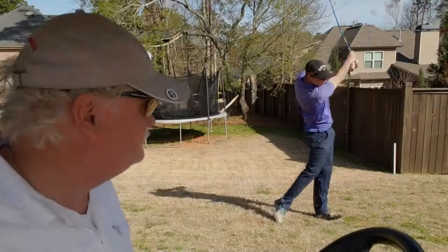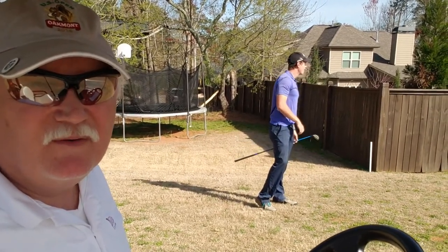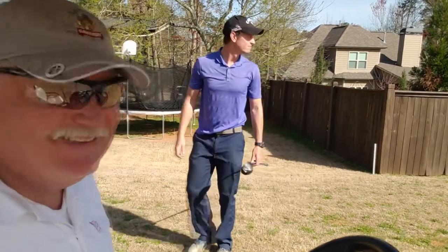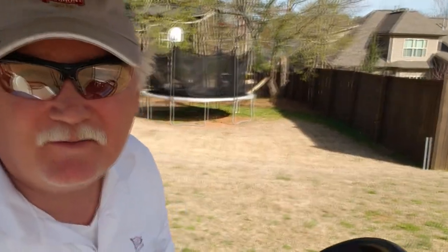Hey, what's that three-wood loft — 60 degrees? Is that a lob wedge? A 60-degree three-wood — it helps you get it up. That was the worst nut cut I've seen in my life. That ball, if we were in Australia, I think it'd come back and hit us. Man, forget that ball. You ever had a golf ball where the last time you seen it was the last time you hit it? That's the way that one turned out.